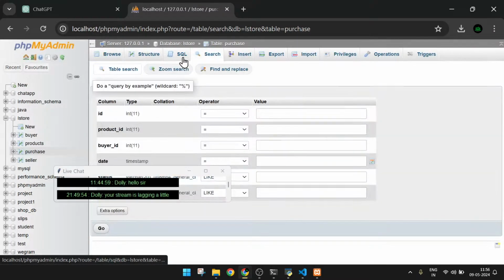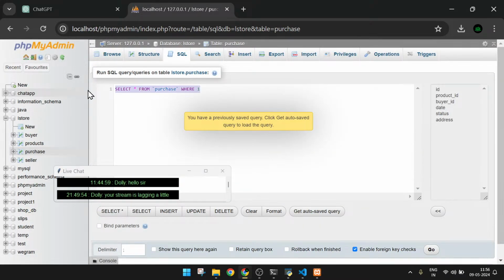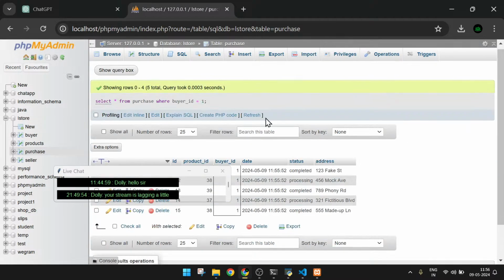So let's see what the SQL query will be. This will be simple. We have to use a join as well.